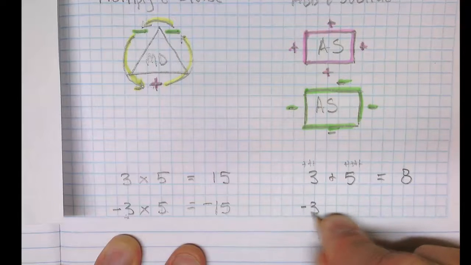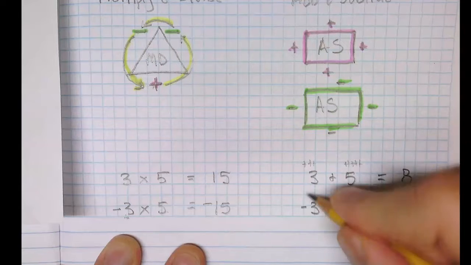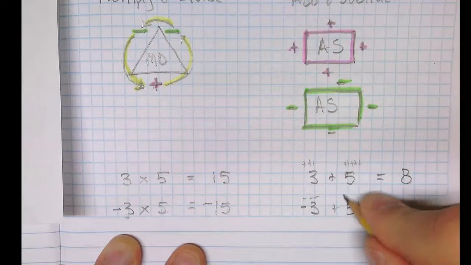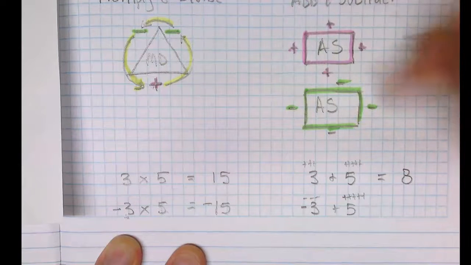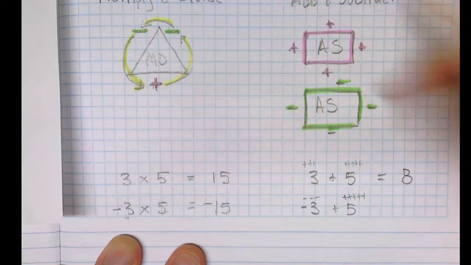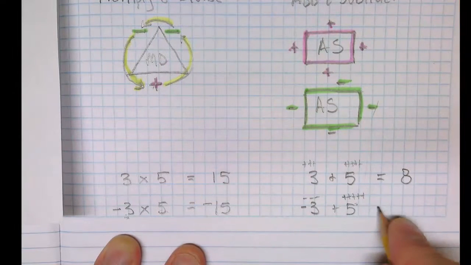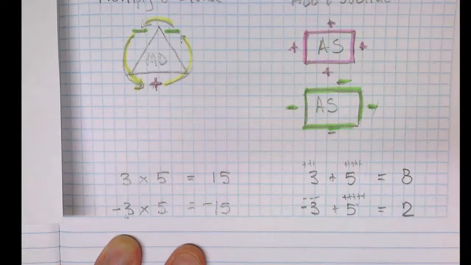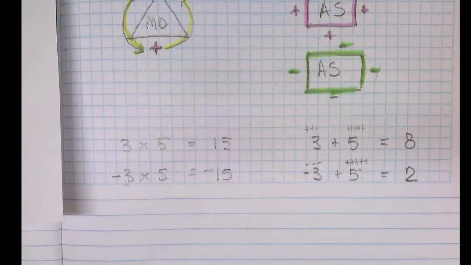Let's go over here to our adding and subtracting. I got a negative 3 and a 5. So this one here meant I've got 3 of those negatives, and this one I've got 5 of those positives. And remember how we do this? We just look, did I have more red or more green? Well, I could see I've got more of the positives, more reds. How many more? 2 more. And that's why our answer is positive. So let's go look at 2 more, shifting around our negatives a bit.